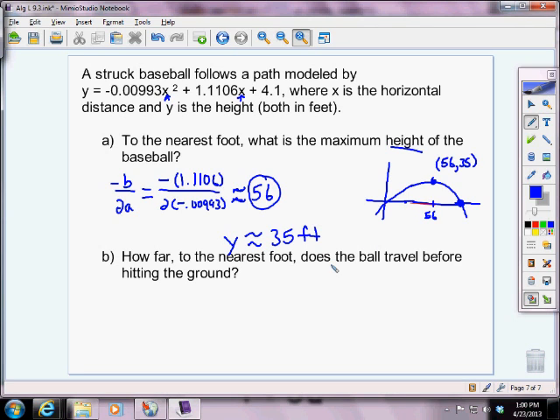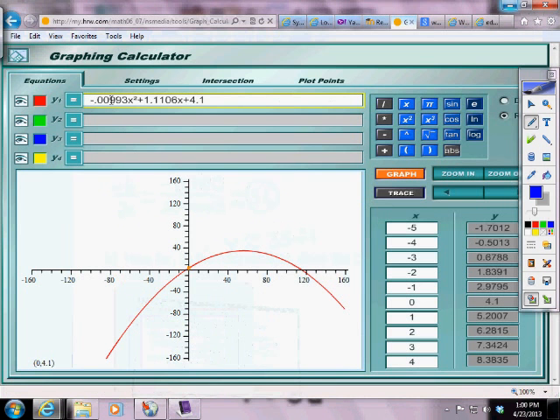If you have a graphing calculator, that is going to be a very important tool to be using. And I will show you in class how to type it in and how to graph on here, because you're going to want to be able to do that. For now, I'm just going to show you an online graphing calculator. On this online graphing calculator, I graphed the equation it gave us, and it's showing us the flight of the ball. Now keep in mind, this is not thinking in terms of it being a baseball. Otherwise, it wouldn't make sense for us to have these negative values. But what it's showing us is, if we're standing right here, the flight the ball is taking.